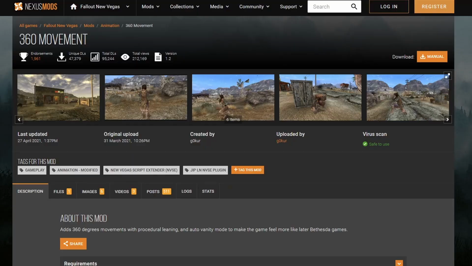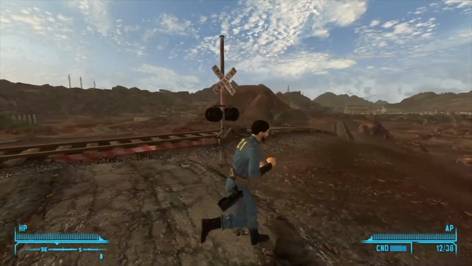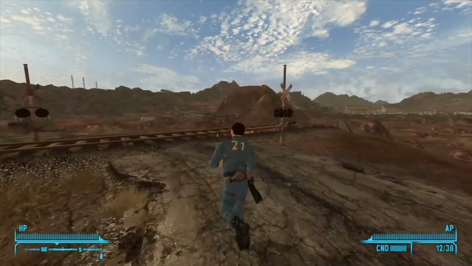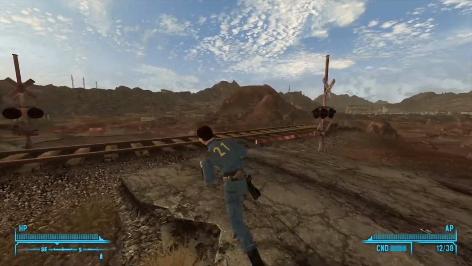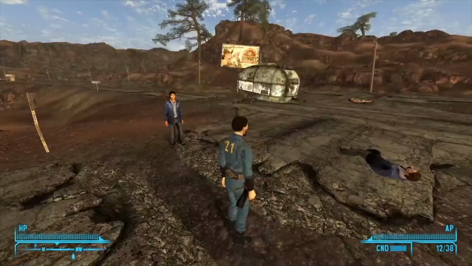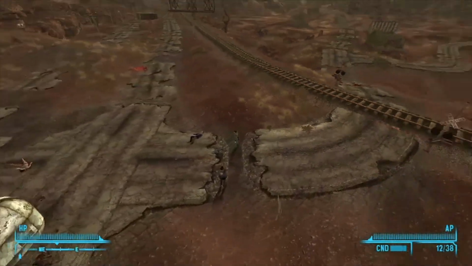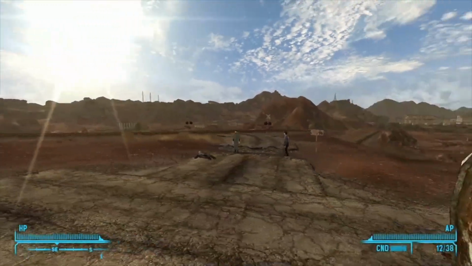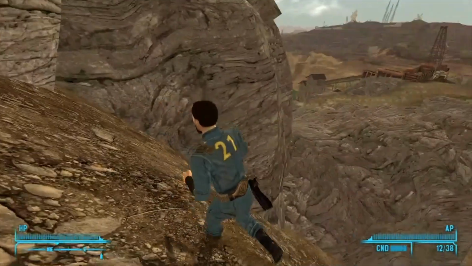The 360 movement mod is also a must. This fixes the turning of the character in third person. It always bothered me how clunky turning felt, but now you can smoothly rotate around. And with the enhanced camera mod, you can zoom back even further and really soak in the environment as you travel.